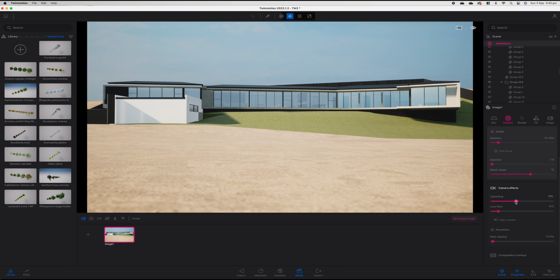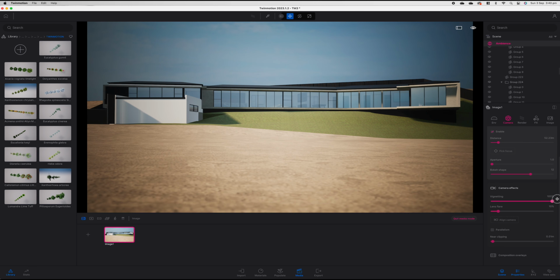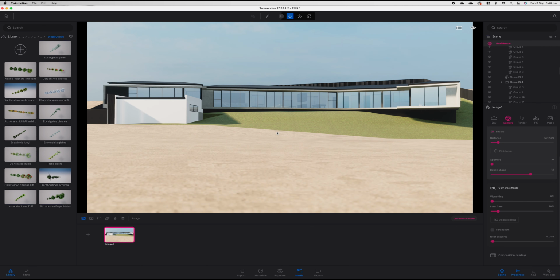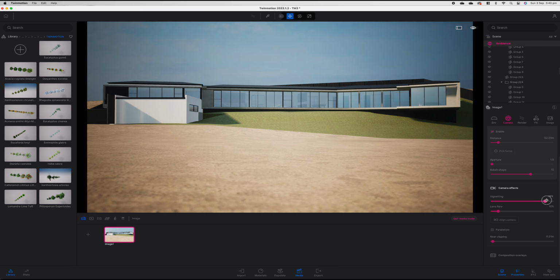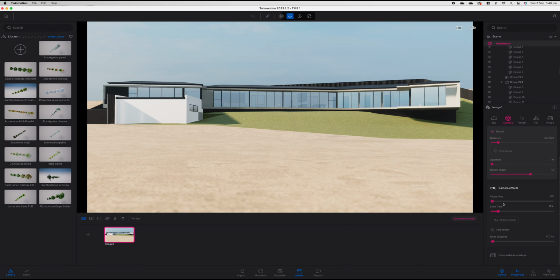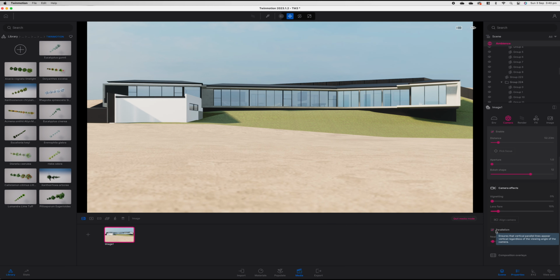Next, we can dive into camera effect and we have our standard vignetting. Vignetting is basically the camera focusing in on itself and more black or white coming in around the edges. So the higher it goes up, the more it kind of focuses the eye to the center by fading away the distance. I don't personally like it too much. We don't need it in this case. If you wanted just a little bit to really focus your eye to the center of this project, you could, but because we're trying to focus the eye all the way as far as we possibly can, I don't really need it. Para-realism is something I have to say slowly because it's very hard to say time and time again in quick succession.